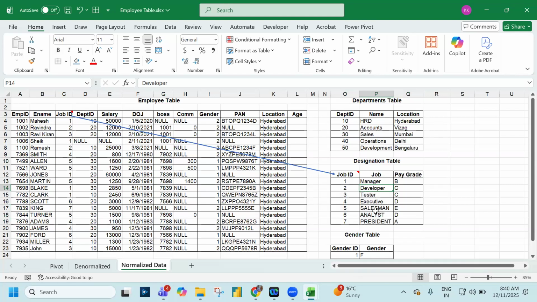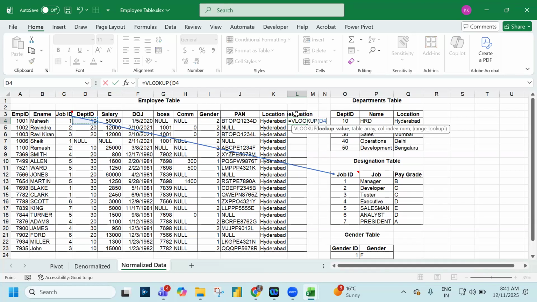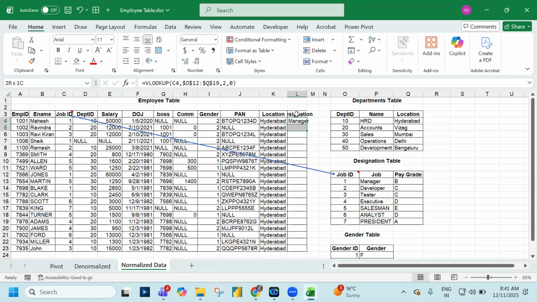Let me go back to Excel once. Whenever you have a situation like this, where the data is located in multiple tables and there is a common key, what is the function that you use to get the designation there? Right, VLOOKUP. Equal to VLOOKUP. Lookup value is this. I hope all of you are comfortable writing VLOOKUP, so that's the reason I'm directly doing it. Table array is this, right? Second column and 0. That's it. And drag it down and I get all the different designations there, right? In Excel, what do we do? We use the lookup functions to fetch the data into the same table.